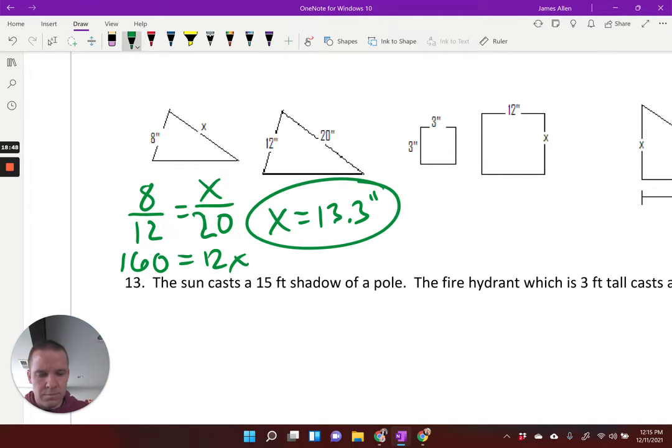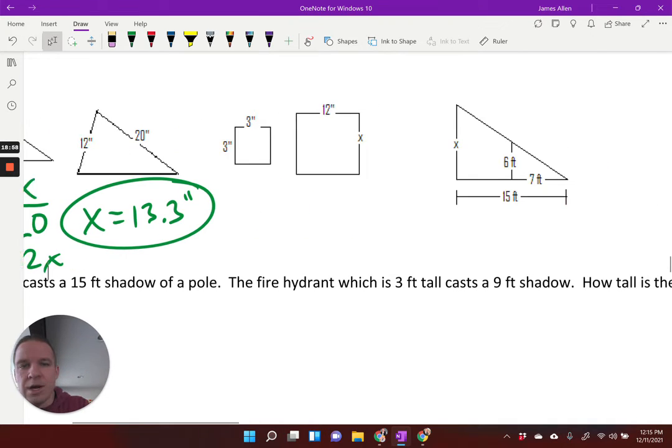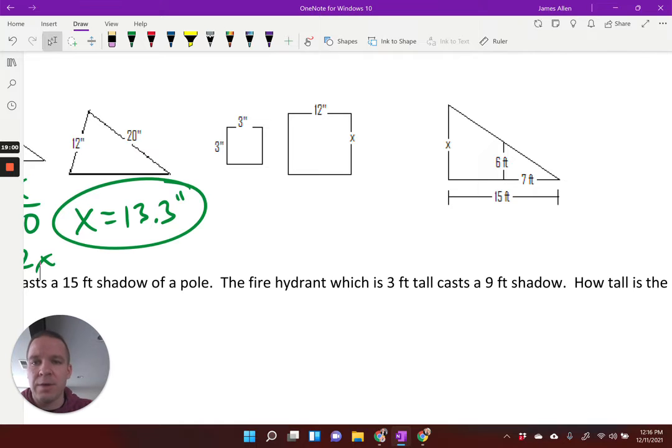inches. Now, if you're wondering, hey, could I have simplified this 8 over 12 before I did that? Yeah, you could have. You could have brought that down to 2/3, and then have smaller numbers to work with. Either way is cool. All right, for this one here, it looks like we got ourselves a little 3x3, either square or rhombus, right? But the sides are the same, so if that's 3x3, and this one's 12, then that's 12 right there. I don't think we really need to do a proportion with that one.